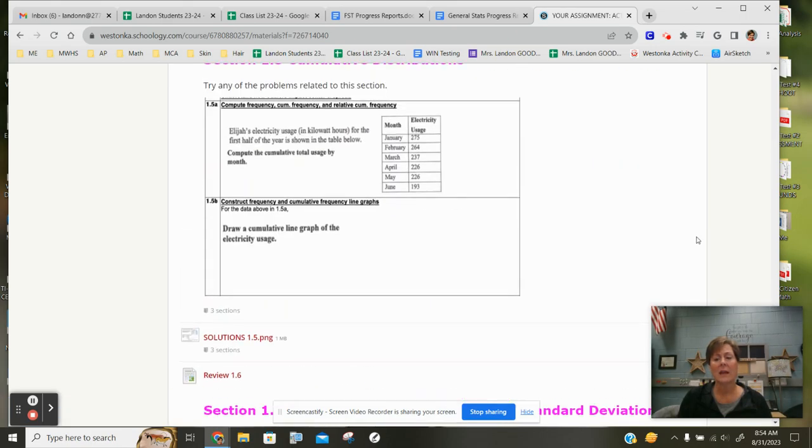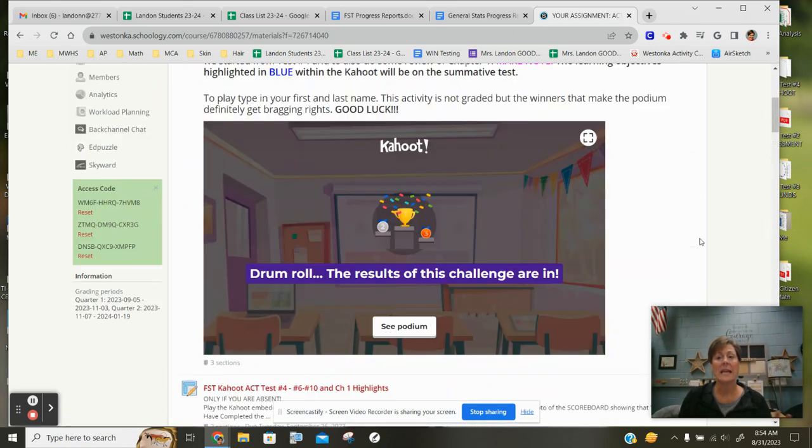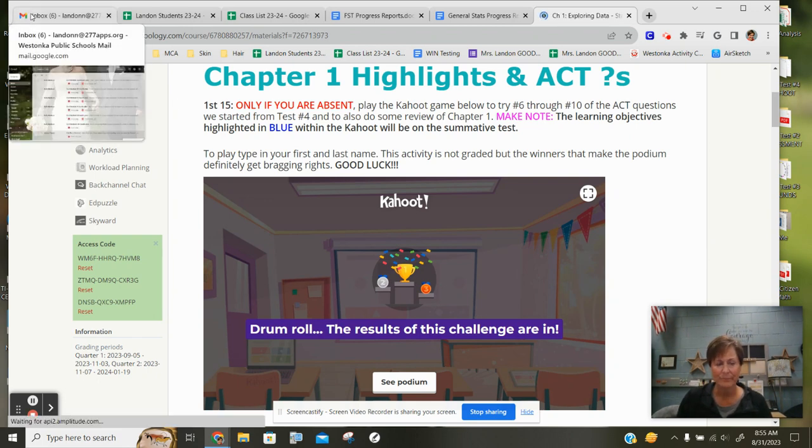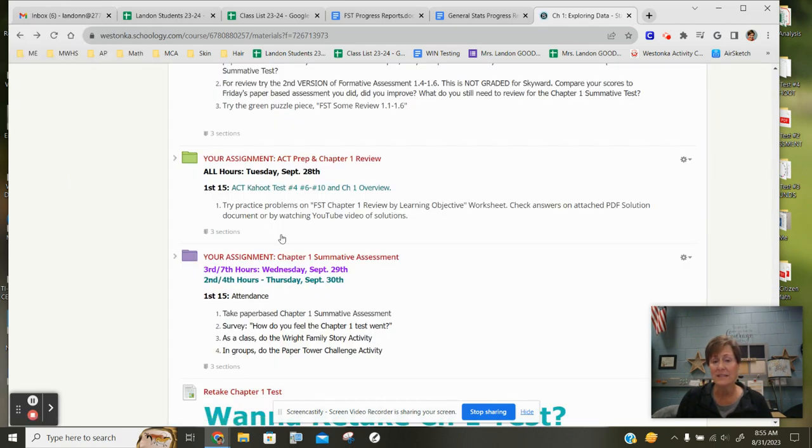The other thing I want to highlight really quick too is, like I mentioned earlier, ACT. I love doing ACT prep in this class. This class can have grades from 9 to 12. It varies. There's a strong number of 10th and 11th graders in this course, so I really do like to focus on ACT prep and try to do something once a week. So do know that your student is going to be exposed to that. That really is a chapter in terms of getting ready then for the test.